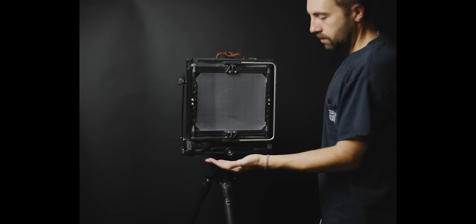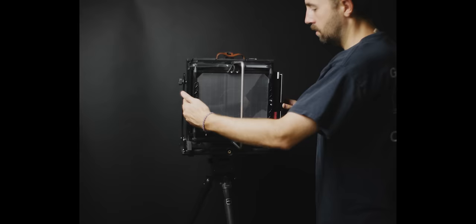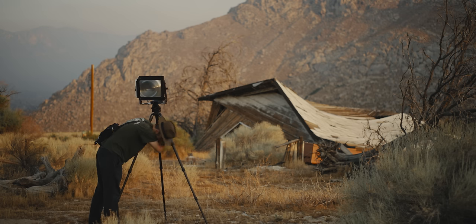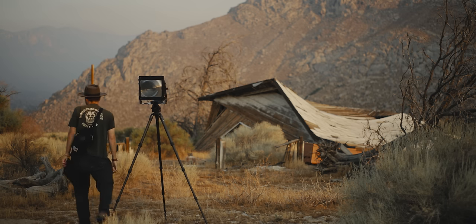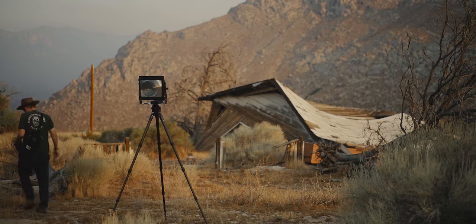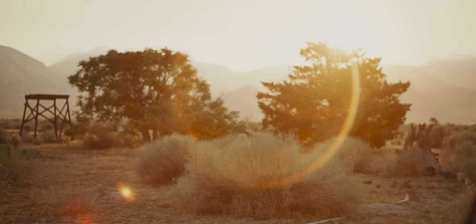In my ongoing war with the 8x10 spring back, things had clearly escalated to the point of no return — with my only other sheet of Ektachrome. The film holder was somehow just not seated properly and leaked light all over the place, like oil from my car. So let's take a moment — not of silence, but of rage — and talk about how a bail back system would potentially solve all this. Here's the one on my Gibalini 8x10: it opens and allows you to glide the holder in before closing it. You don't have to jam anything in anywhere.